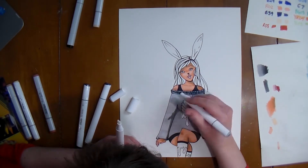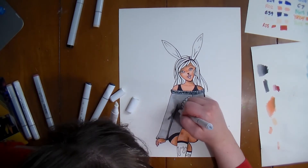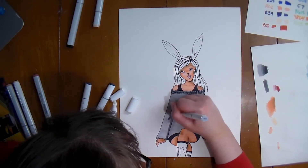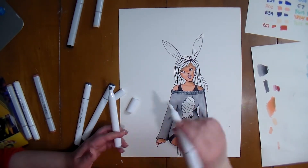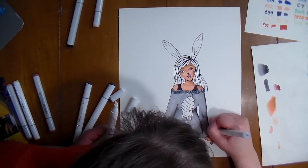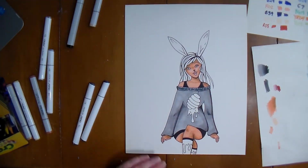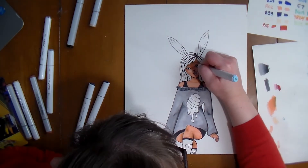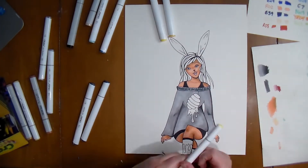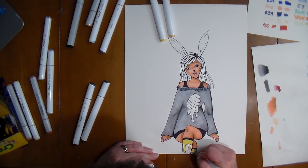It turned out okay. It took me the length of about two movies to get it totally inked — the line work done and colored. That was when I was like, oh, I should see if my table's okay underneath it, and I lifted it up and was like, oh no, because I had put so much marker on the paper that it bled through to the other side. Thankfully my table was okay though, at least I think it is.